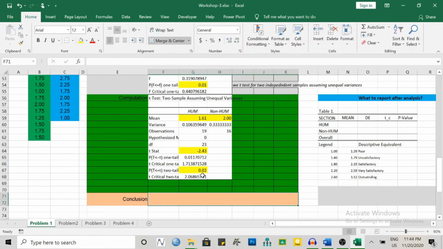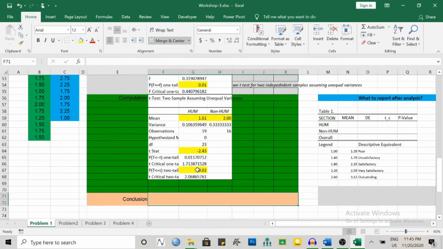0.02 is less than 0.05. If we imagine that normal curve that we use to illustrate the acceptance region and the rejection region, and 0.05 is the boundary that separates them, then obviously 0.02 is lower than 0.05.